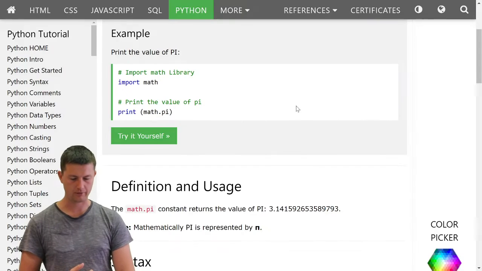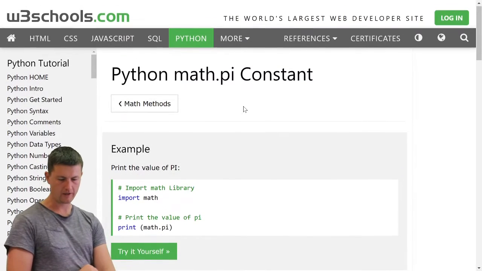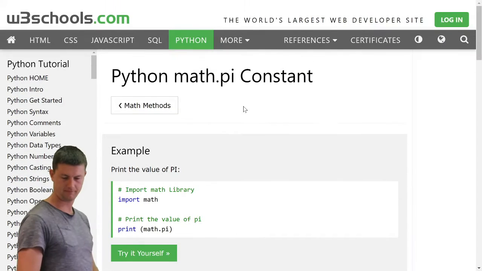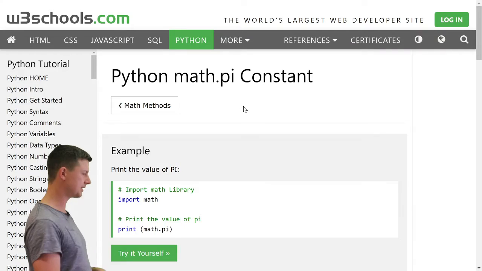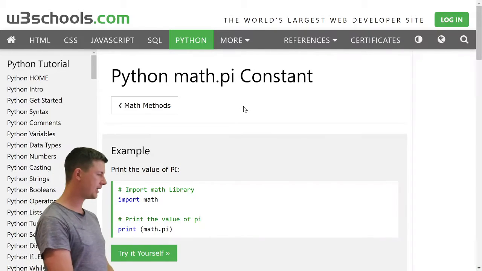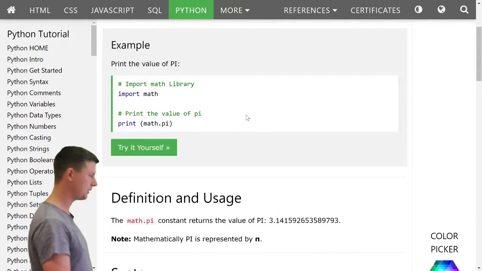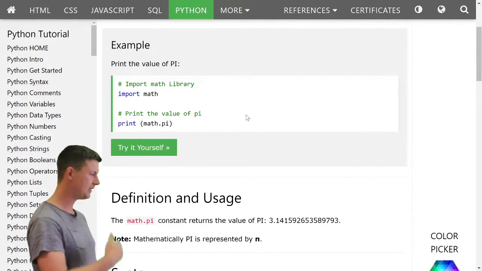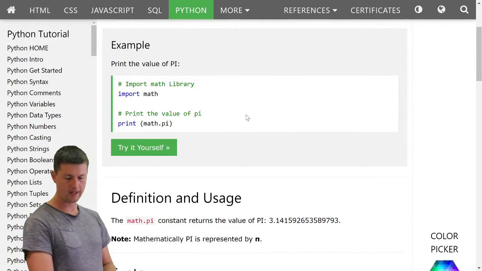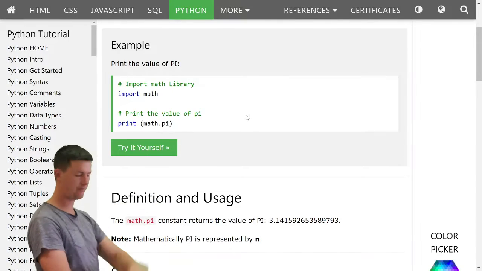So if you look in the reference, here I am. I found Python math.pi constant. Again, W3Schools, providing the goods. Example, print the value of pi. So we need to import math, import that library, and then print math.pi.